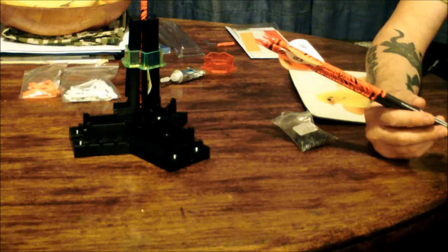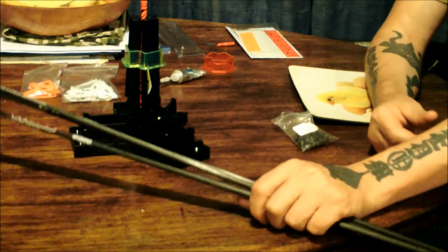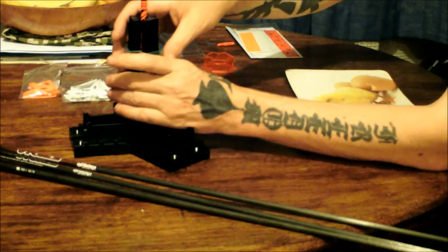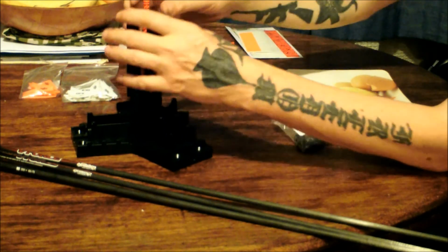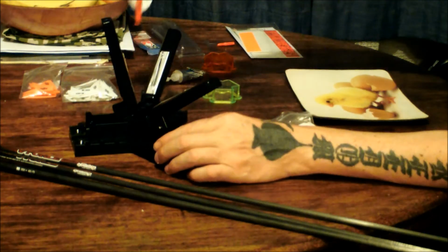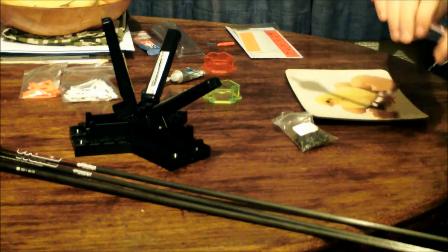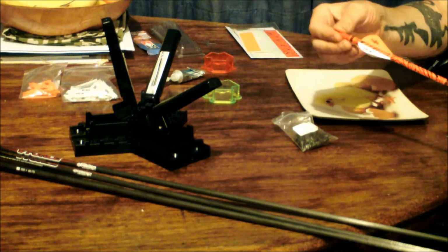Not sure what I'm saving. I think it's about $40 or something on a dozen arrows. Round about, a little bit more. It's a fair saving, though. It's like reloading your ammunition. Heck of a lot cheaper.